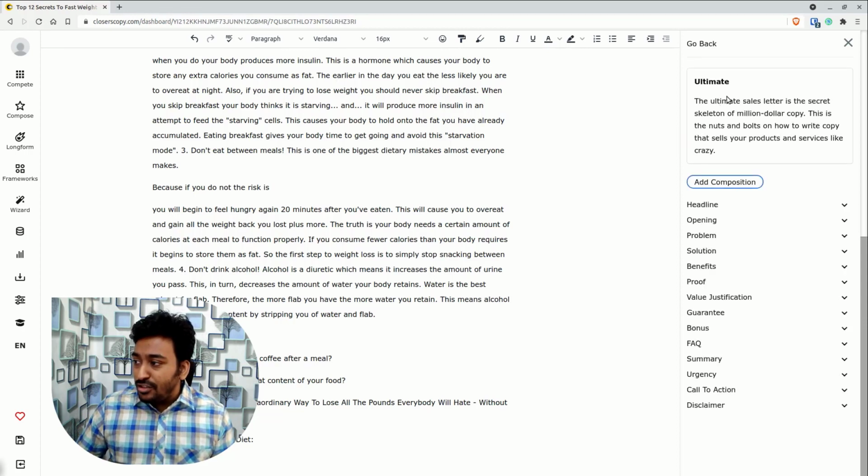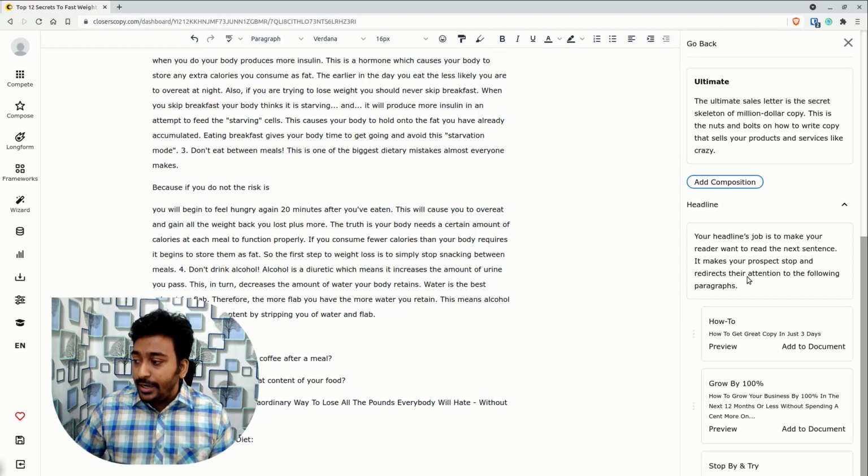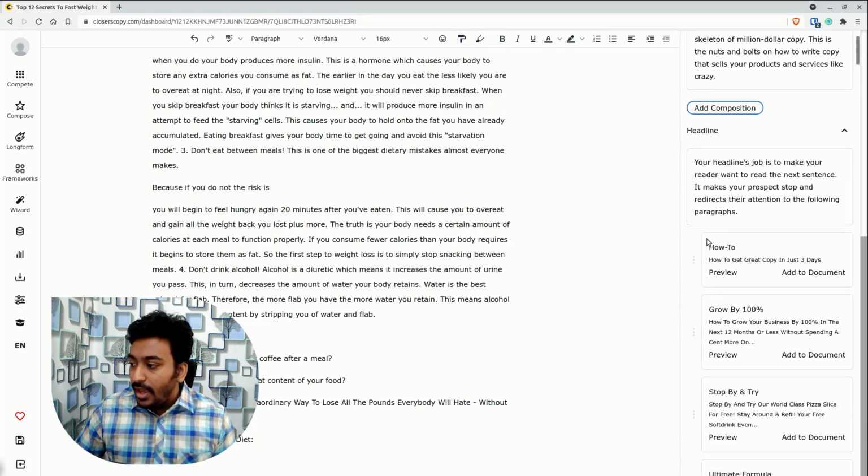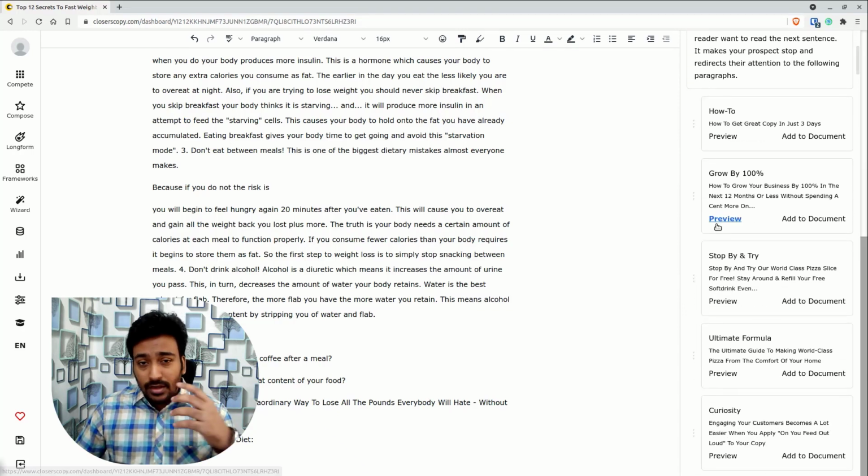And basically this shows the brief description and also gives me all the components I should ideally have in my sales or copywriting page. For example, when I open up the headline, it gives me the importance of headline and gives me all the snippets of headline where they have.